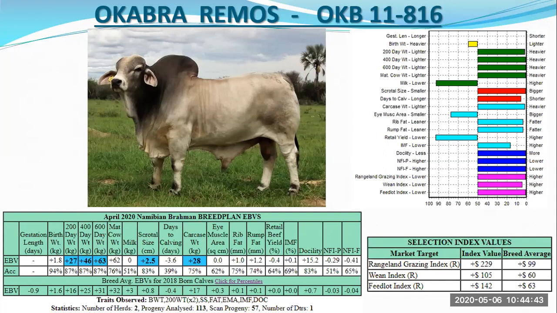Milk is lower. He's in the upper 1% for scrotal size. He's in the upper 5% for days to calving. He's an excellent bull for feed efficiency, in the top 1% probably, and all his selection indices are also in the top 5%, an exceptional bull.